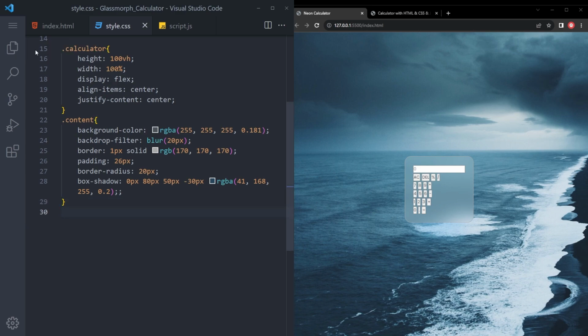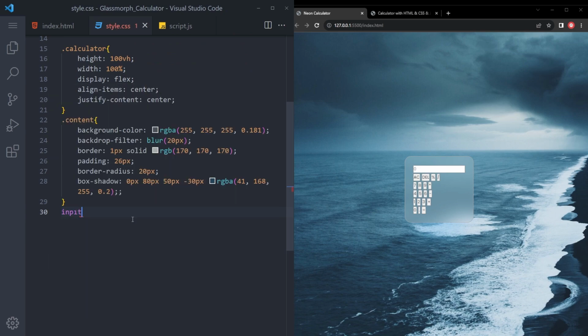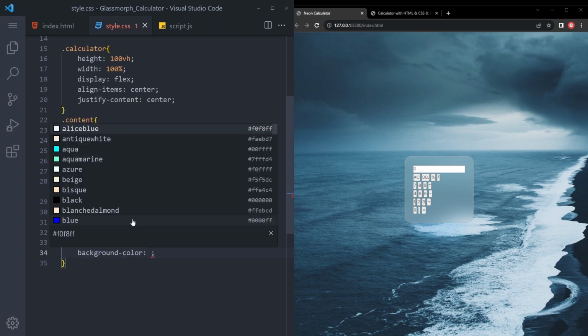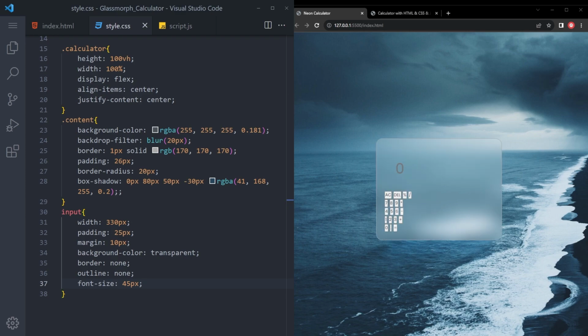Let's also style the input. Let's say width 330, padding 25, margin 10, and I'm gonna make the background transparent, border none, outline none, font size 45, and what else?